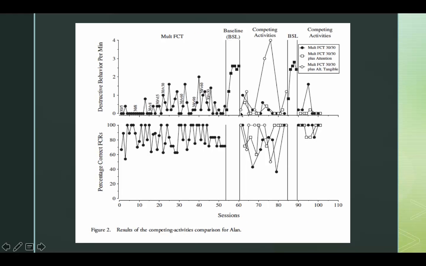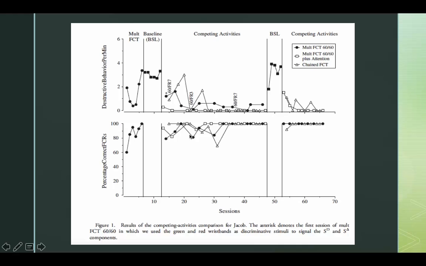Essentially, we see the same thing for the other individual, which was Alan. Let's just jump right over to the competing activities. Now, Alan again compared attention, which is the open square, and the circle, which for him were access to tangible things. And we see, comparing it to the dark circle, that some of the tangibles actually made it worse at some point. But if you look at the open squares, for the most part, they're down below the dark ones. That's more obvious after they did the reversal and went back again and really just compared the multiple to the attention. You could see that with competing activities of attention, the amount of disruptive behavior was greatly reduced.